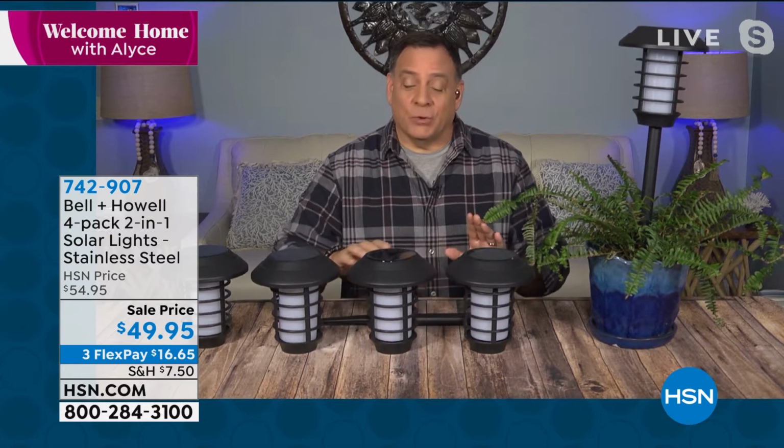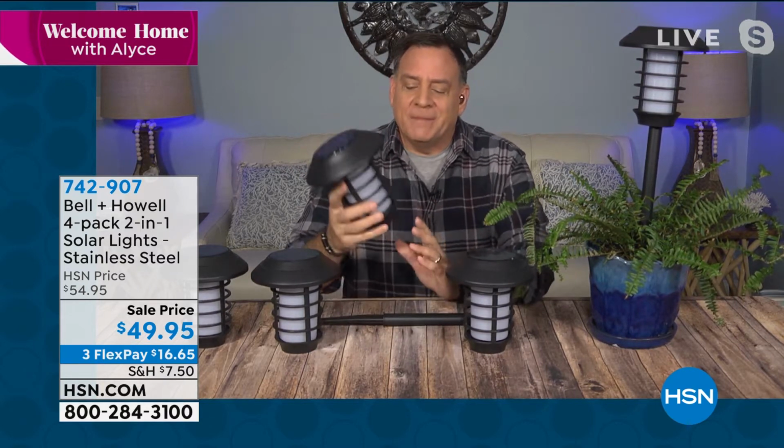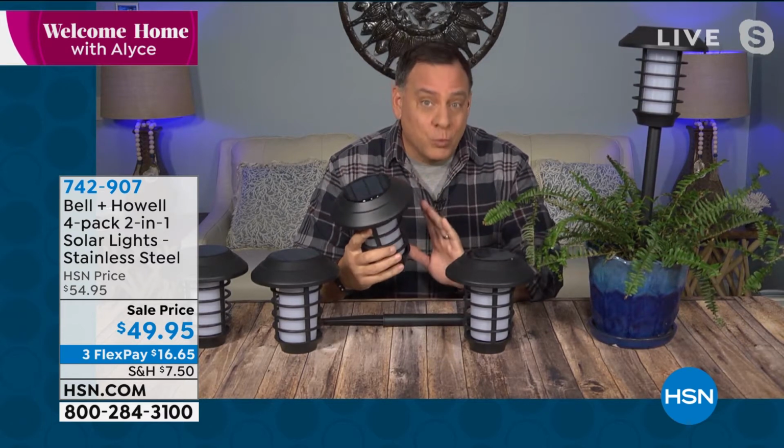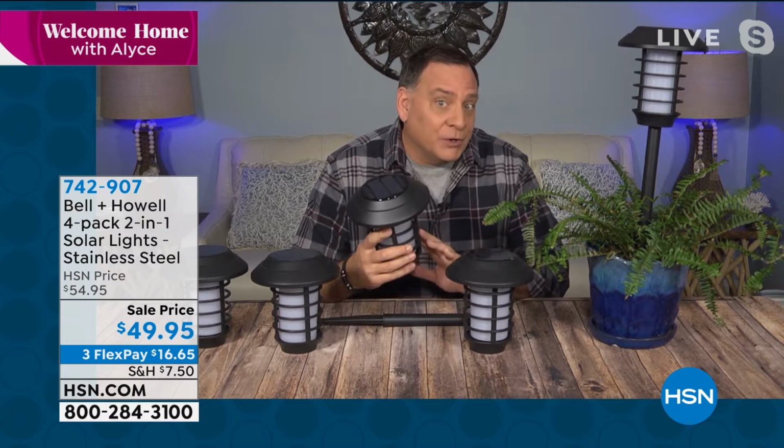Yeah, no, these are way different because, a couple reasons. First of all, these are really big. If I hold this one up here, this is about 5 inches tall and about 4 inches across on the top. So you're getting a really nice size out of these, number one. The other thing, Alice, is that these are made out of stainless steel. Even though they're black, there's stainless steel underneath this, and that includes the cage on the bottom.